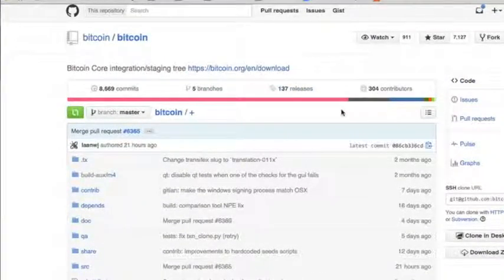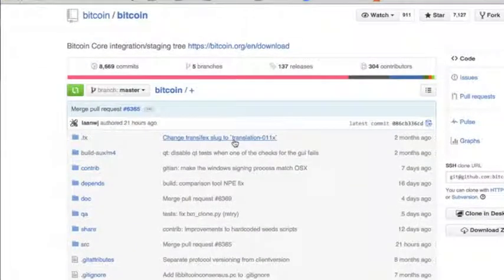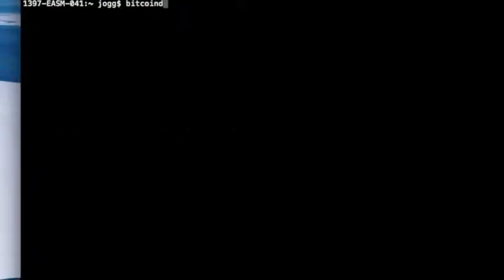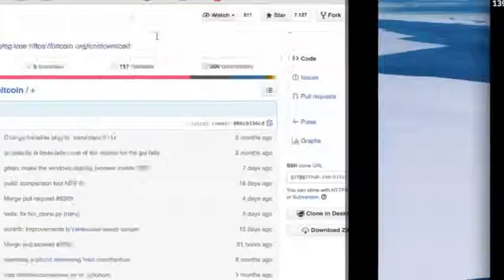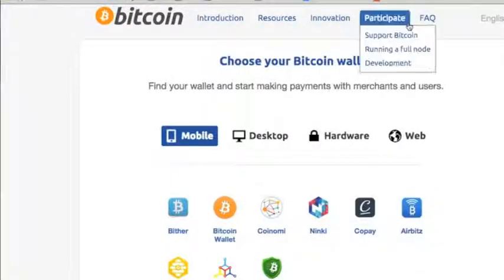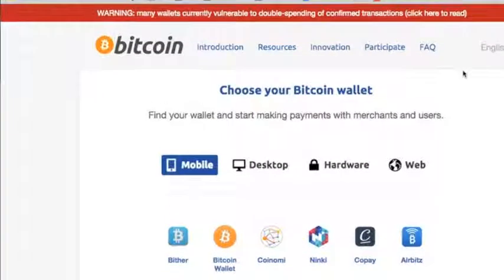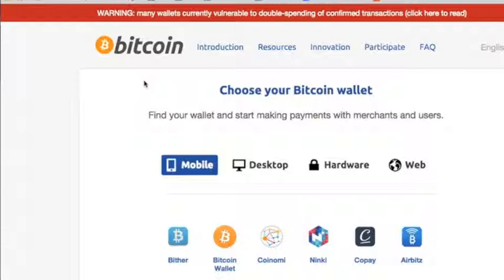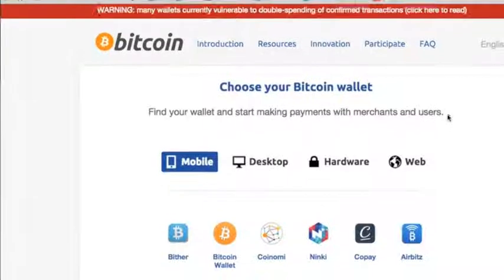If you are a programmer, you may be interested in understanding the code here. We have run Bitcoin D here; my server is running Bitcoin D. Let me summarize what I have told you so far. If you want to run Bitcoin on your computer, you have to download the Bitcoin client or Bitcoin Core. You can go to bitcoin.org and download the Bitcoin client, or Bitcoin Core, there.